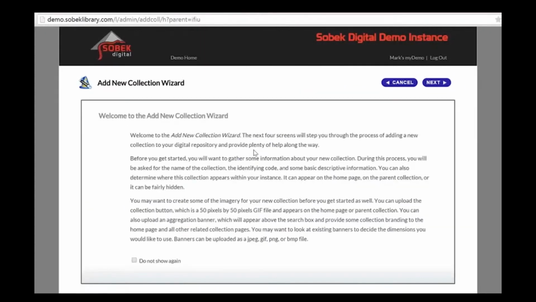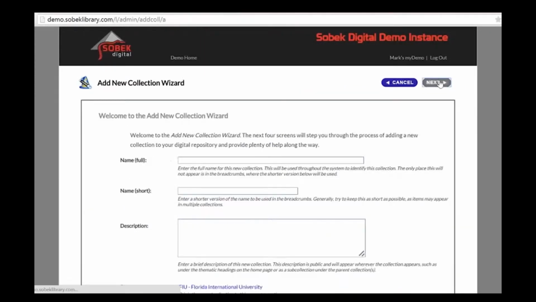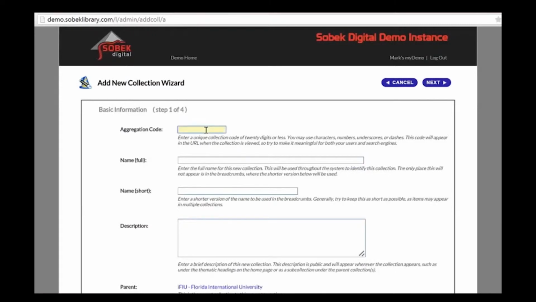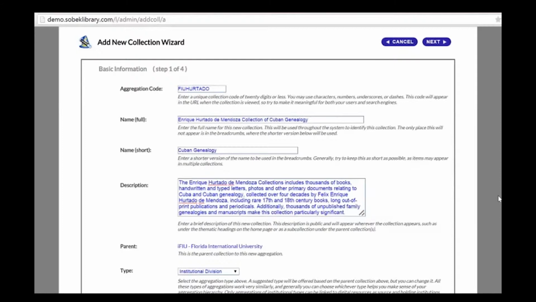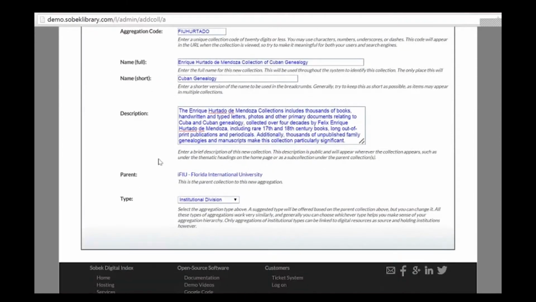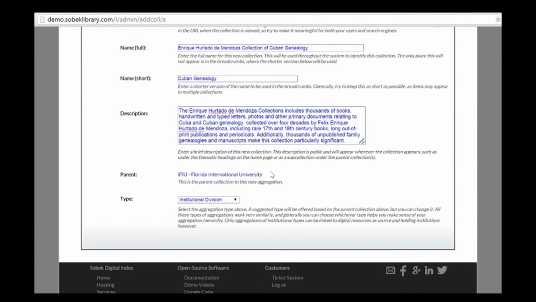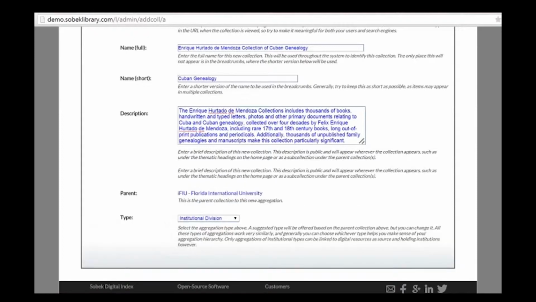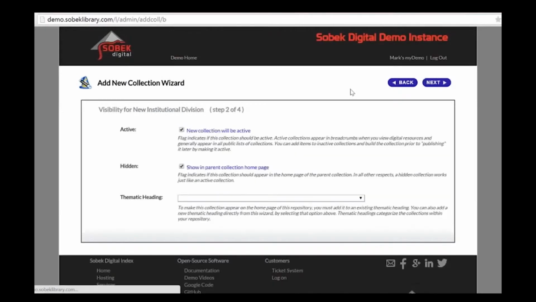So the next screen. Our aggregation code is FIU Hurtado. So we've imported the full name, the short name, and the description. We'll go down here, we'll see the parent is this collection. Because we went through that parent collection to get to the add collection wizard, that's actually logged and we can't change it. Institutional division is perfect. So we'll go to the next screen.